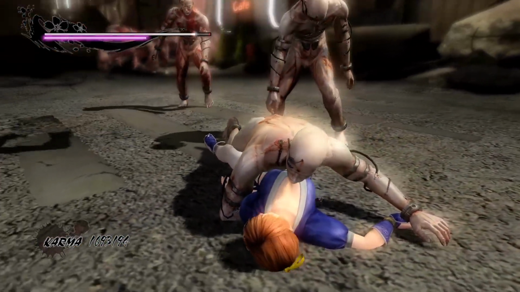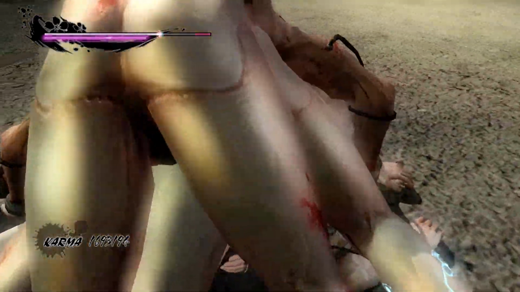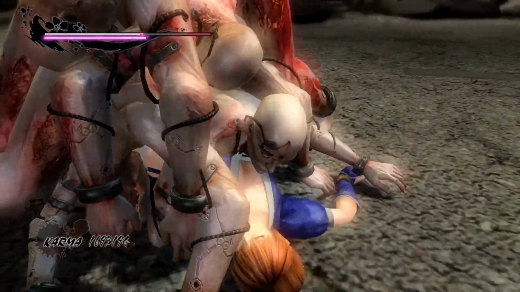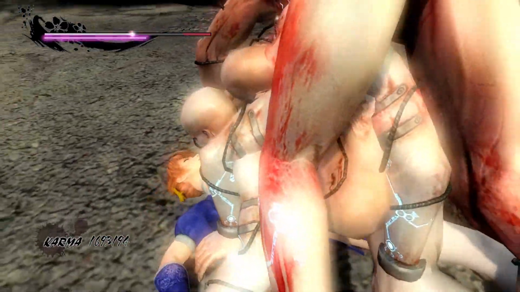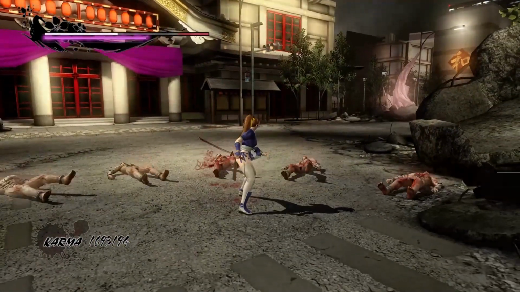So explain this one. This is kind of typical Team Ninja right here. This is funny. At least their boobs aren't jiggling back and forth like they would on Sigma, though. But still, they're just piling on top of her. It's like, give me a break. Some Monday Night Football action here.